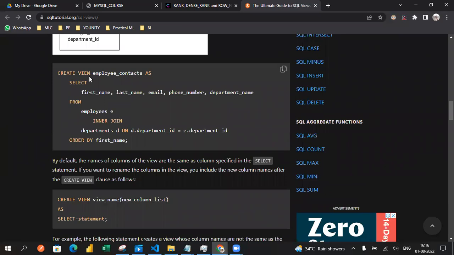Here you can see creating a view called employee contacts that selects first name, last name, email, phone number, and department name from the employee table. So we are creating a view that selects only the preferable columns, with department ID inner joined with department ID, and ordered by first name.